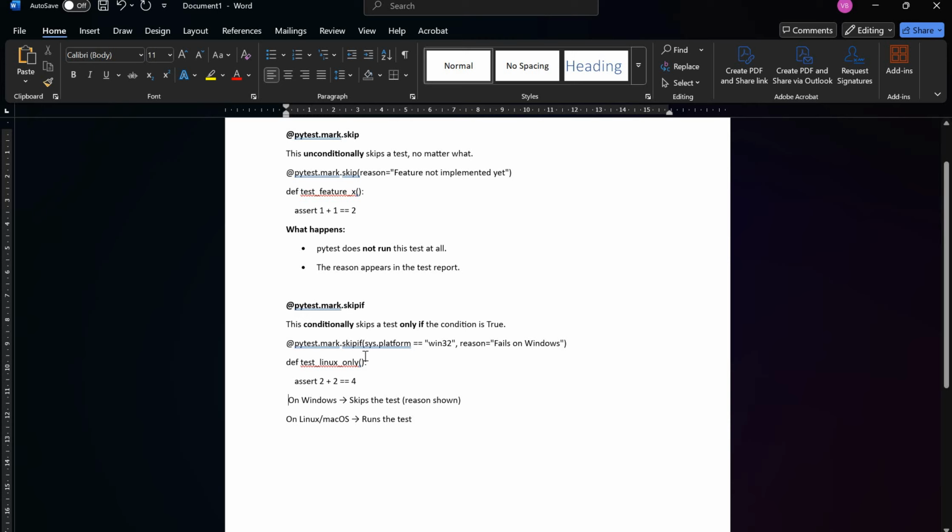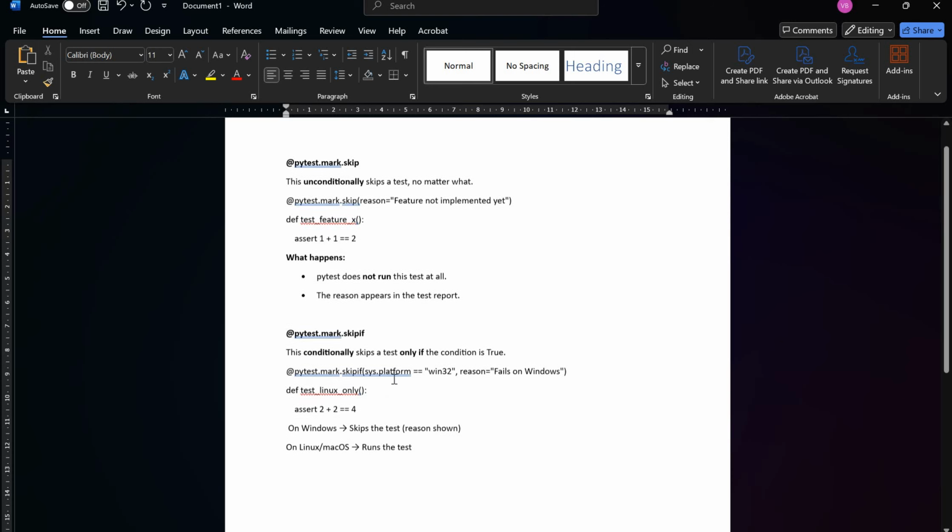If I am executing this program on my Windows machine, sys.platform is win32. Is it true? Yes, it is true. Then what will happen? "Fails on Windows", it will not execute, it will straight away skip it. So on a Windows machine, it skips the test and shows the reason, "fails on Windows". If you are executing the same program on a Linux machine or macOS, this test will run.